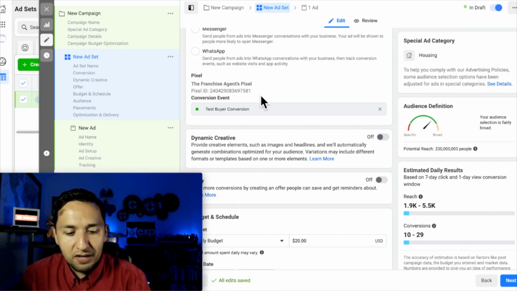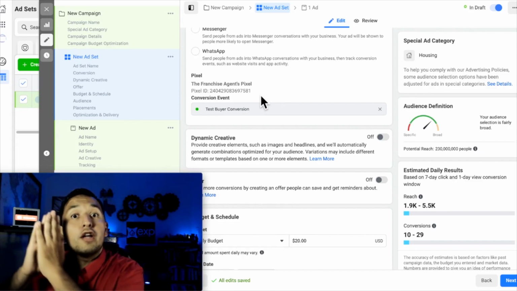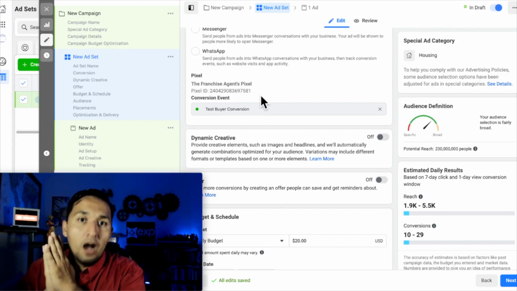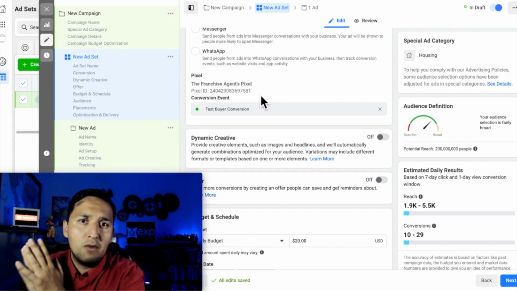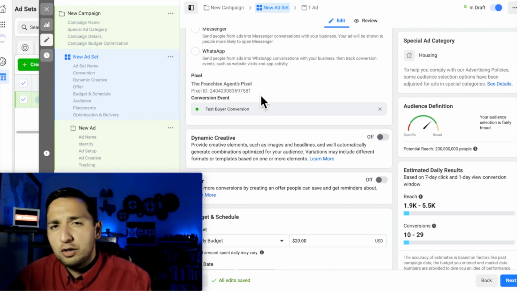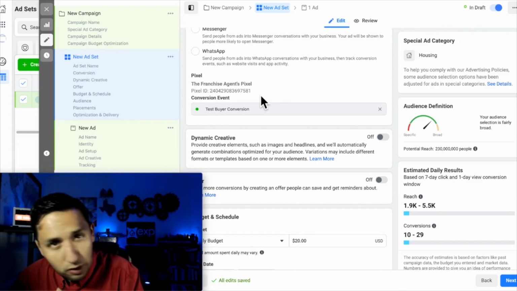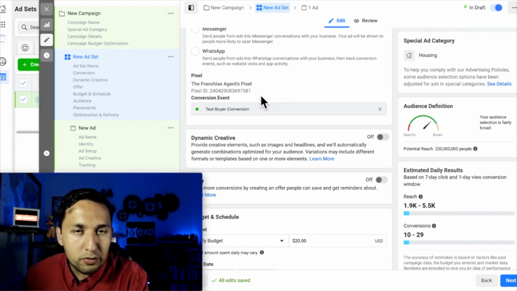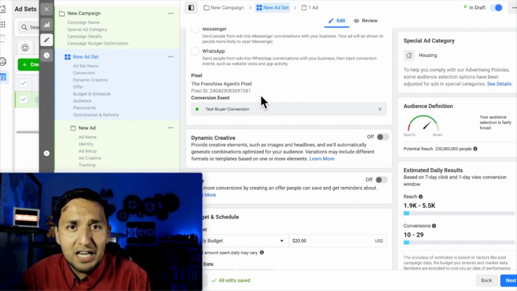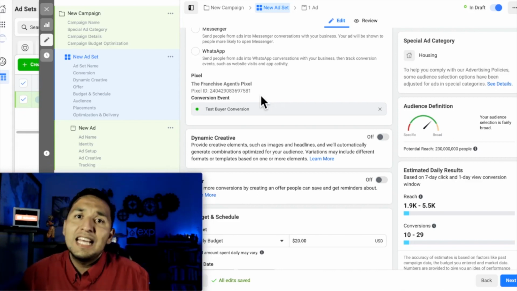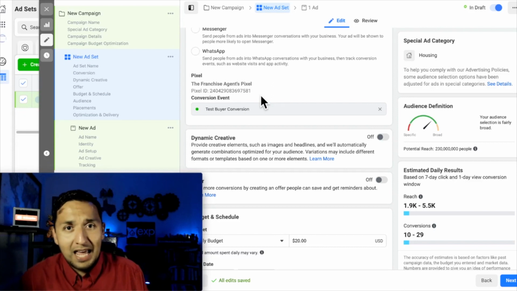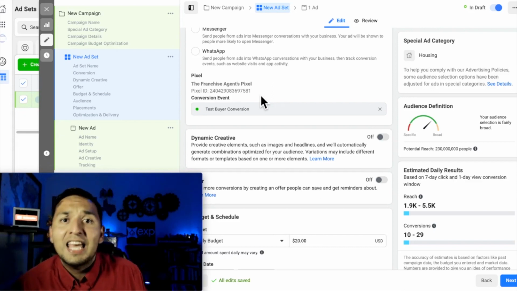A conversion event takes place over on your website. So if you have a traditional website, which is WordPress, or if you have one of those that is a little bit easier to use like a Wix website or a Squarespace website, it can work there as well. Or if you have landing pages, you're able to do that as well. As long as you have a Facebook pixel installed on your website or on your landing pages, you're going to be able to create a conversion.